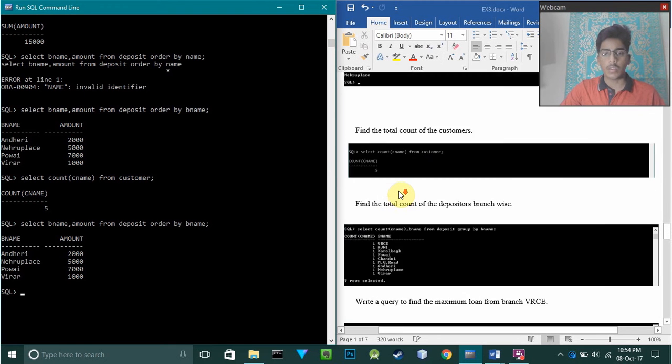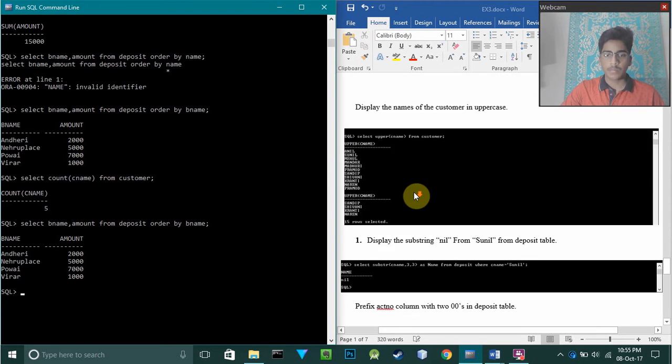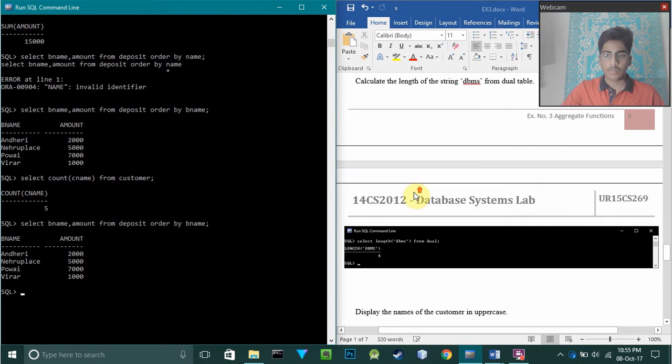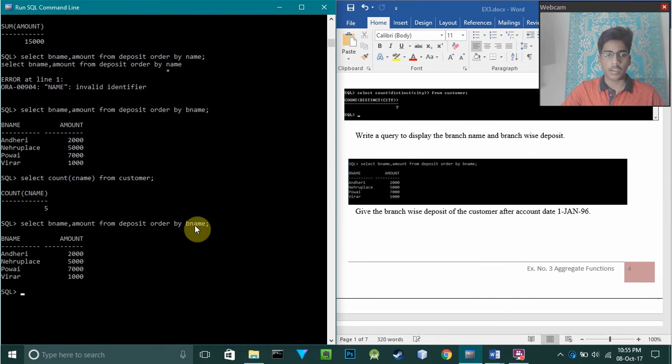And the query is to display the branch name and branch wise deposits. Here you can see Andheri, Dadar, Grace, Powai, Virar: B comes at last and A comes at the first.